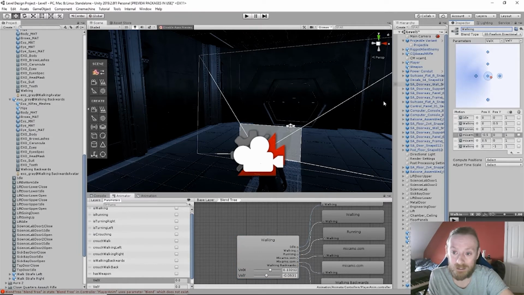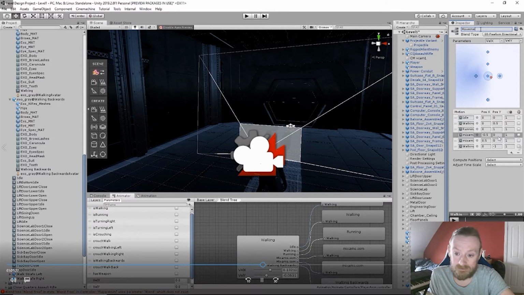And you can see everything. You just come in here, put in the animations, get them all connected up. Unarmed movement, that's what this is called. Now there's no crouching in it yet.